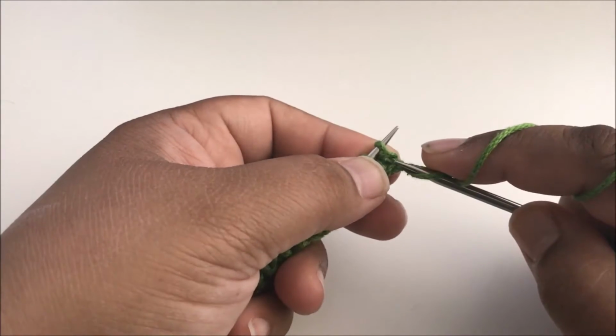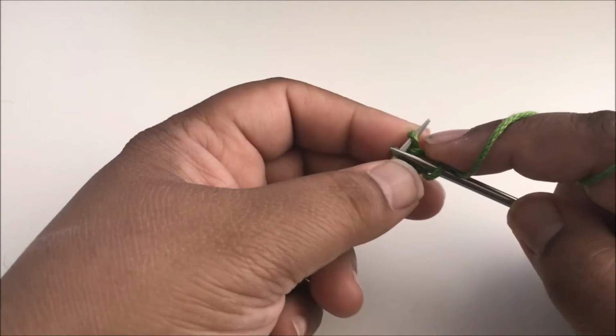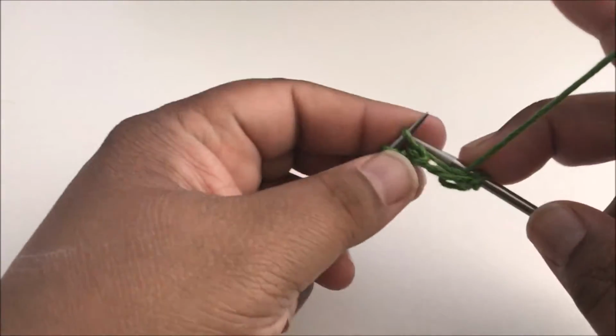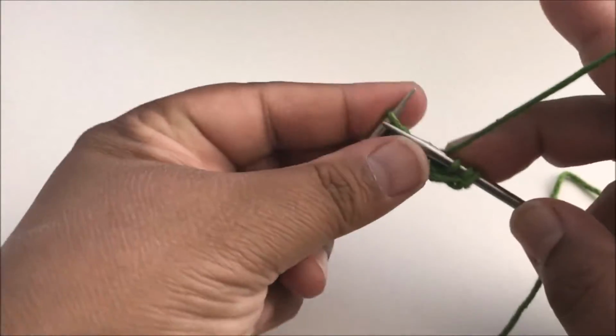But if you're not sure, look at the stitch we did previously. This is showing as a purl on the wrong side, so we want to knit on top of that purl. So slip, knit, and then it's just seed stitch all the way up to the center. So I will catch up with you when I get there.